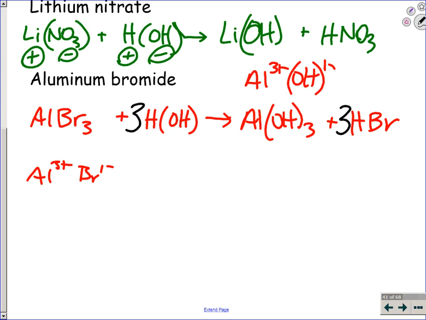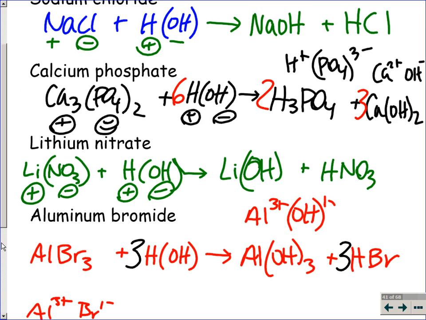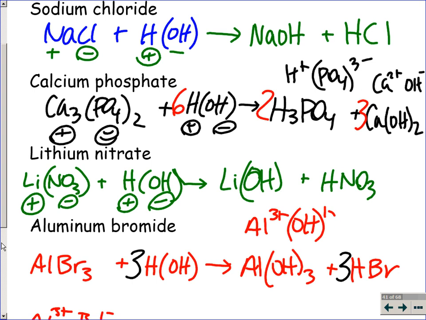Okay. All right, so now let's look at the resulting solutions we just formed, which are all the products. And I want you to write above or below the products, SA for strong acid, SB for strong base, WA for weak acid, WB for weak base. Okay, so I'll demonstrate the first one for you. Is this hydroxide a strong or weak base? Strong. It's on your list of 8 strongs, which is up in your head at this point. So this is a strong base for me. This is an acid because it has an H in the front. Is it a strong or weak acid? Strong. It's one of your memorized list of 6 strong acids. Okay, so I have a strong combo. What does that equate to in terms of pH? Neutral. So we're going to write neutral out here to the side.